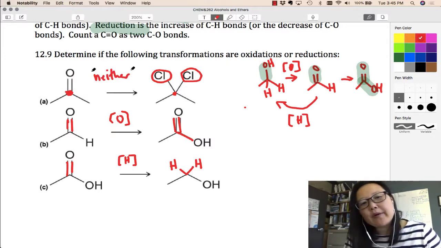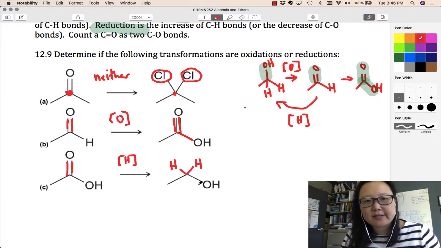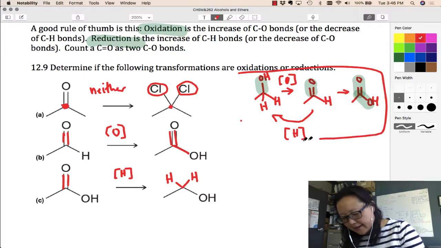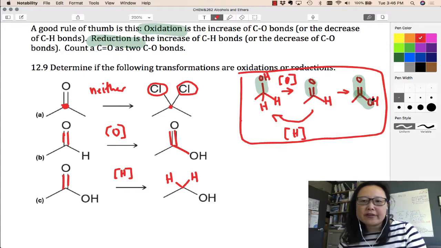Now Klein has a way of going through and using some oxidation numbers for you, but I like to just tell most of the things are oxidation or reduction by looking at the oxygens and hydrogens. Only sometimes will you get neither, meaning you haven't added or changed the number of hydrogens to a certain carbon. But I highly recommend this little square over here. Learn your oxidation series going from alcohol to aldehyde to carboxylic acid, and then learn your reduction series is the reverse, carboxylic acid to aldehyde to primary alcohol.